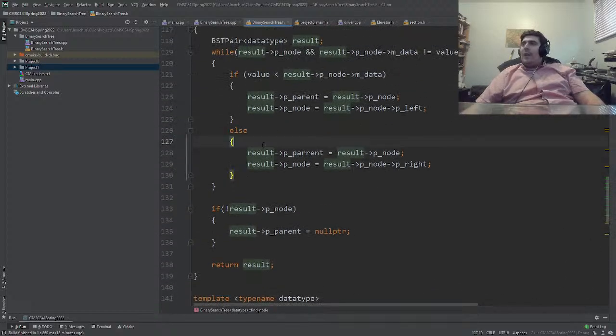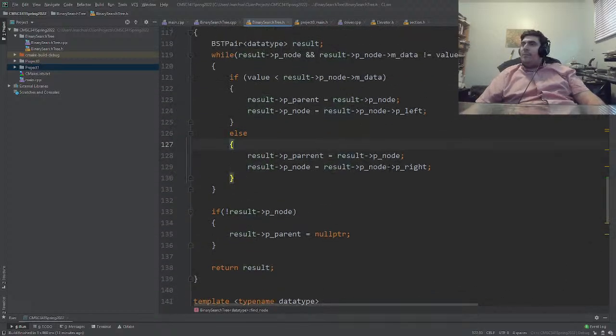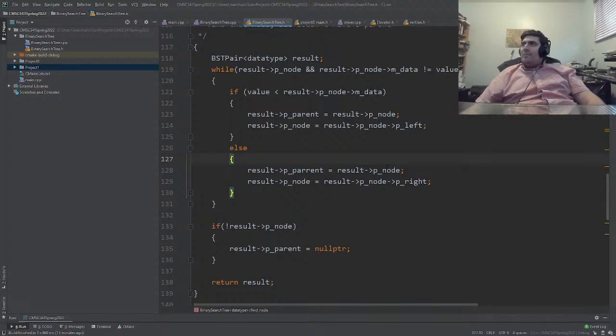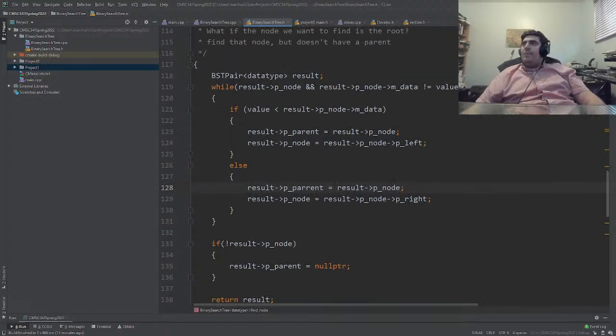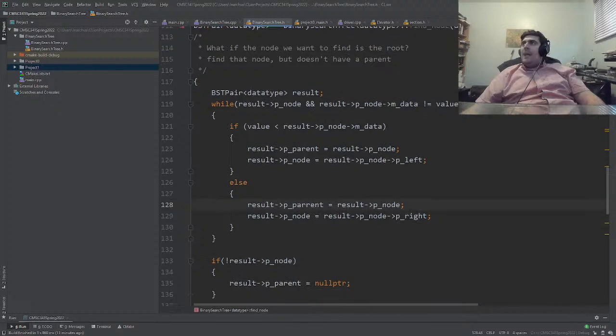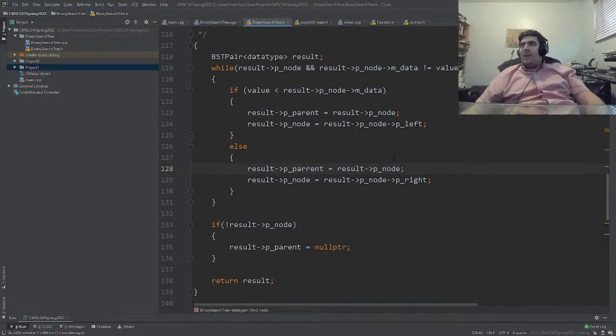Okay. Yep. Okay, good. So, yeah, this is a little bit odd, but sure. There we go. Okay, good. Cool. Yeah, so I think that's a good find node function. That'll get us what we want.